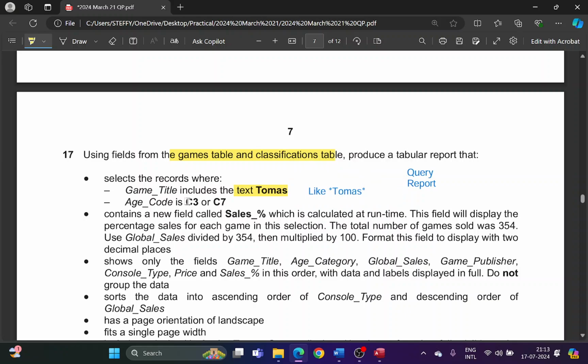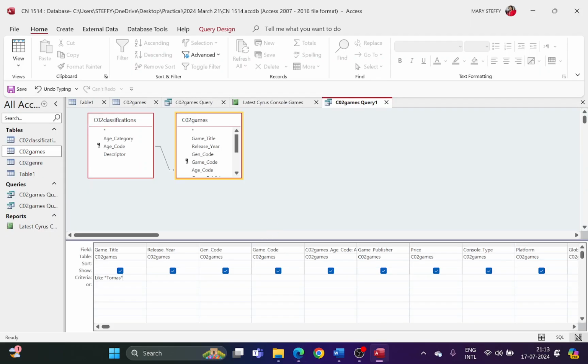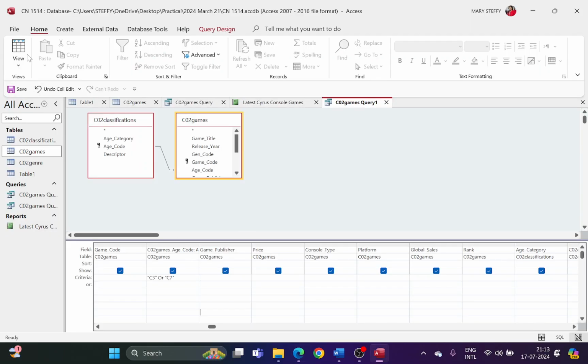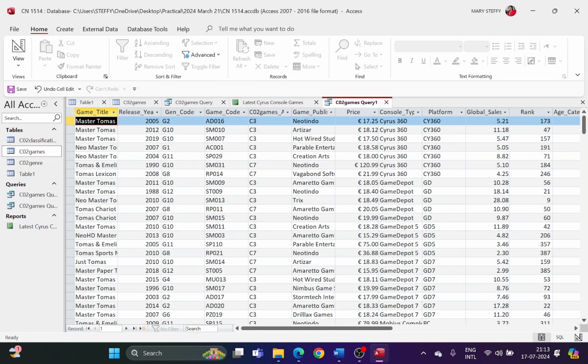And then age code is C3 or C7. Okay, C3 or C7. Save your file and click run here. So you get 42 records.